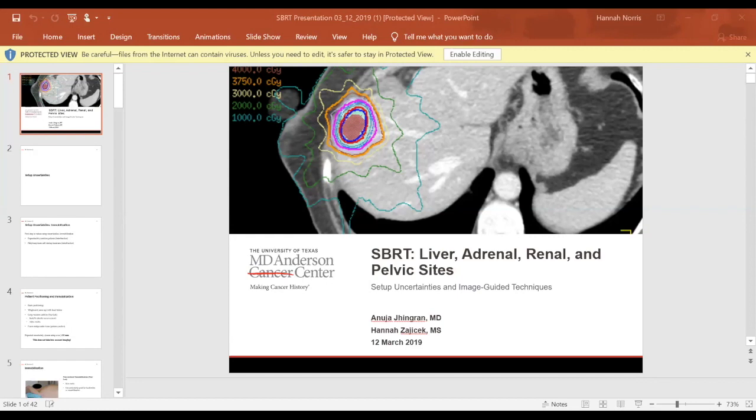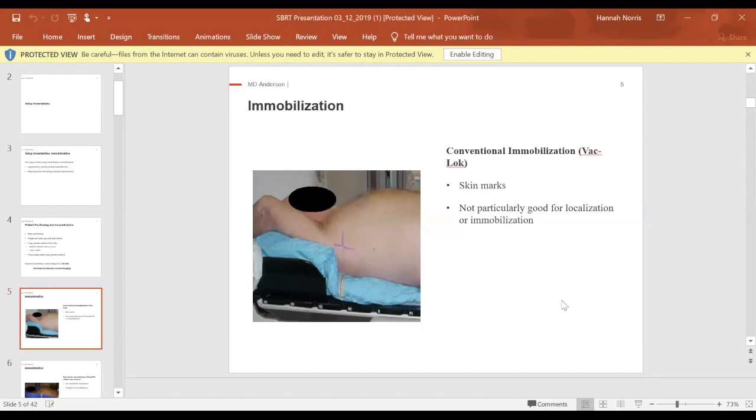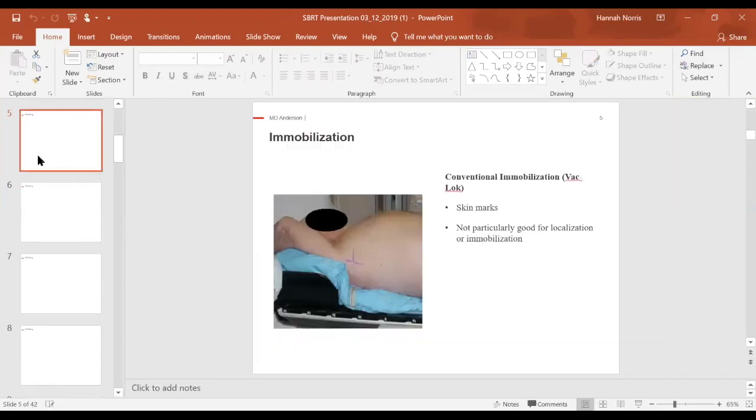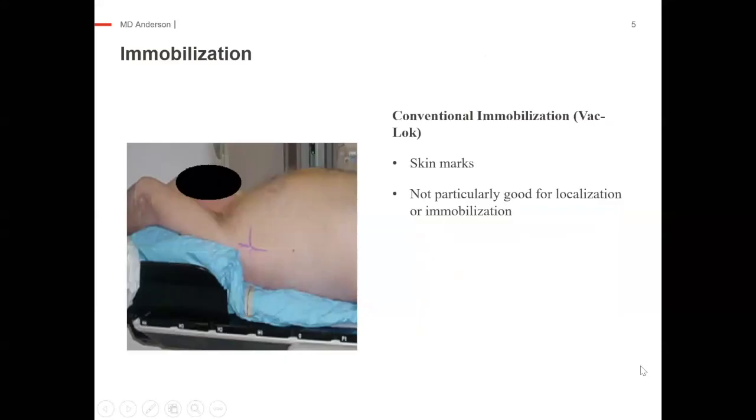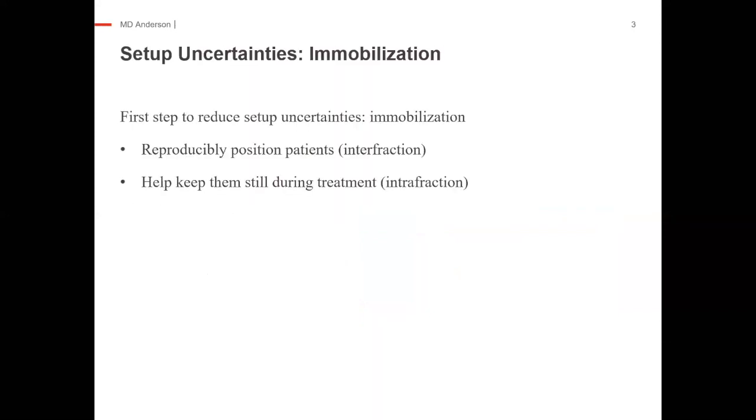Yes? I think the slides are advancing. Is anybody else seeing the, Ben, are you seeing those slides advance? We should be on immobilization, and there's a Back Lock. What I'm seeing is just the first slide kind of stuck. Is that anybody else? I'm seeing that as well, Michael. Okay. Now I see you're changing the slides, Hannah. Is it on the immobilization or is it a delay? Now it's in presentation mode, so I think you're probably good now. I just closed it and reopened it. So we're on immobilization. Maybe just move back a couple slides. Okay, so here we go.